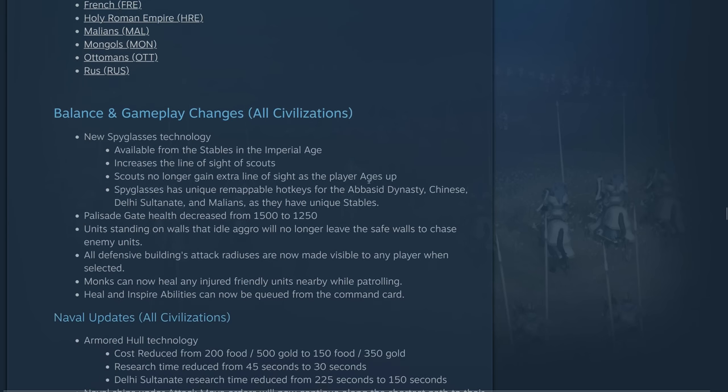Balance and gameplay changes. New spyglass. Oh God, Age of Empires 3 Portuguese. New spyglasses technology available from the stables in the Imperial Age.